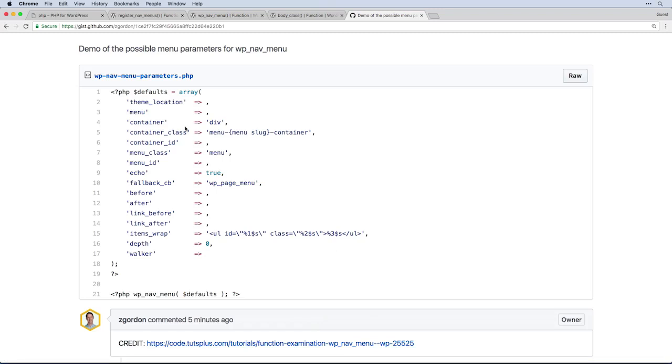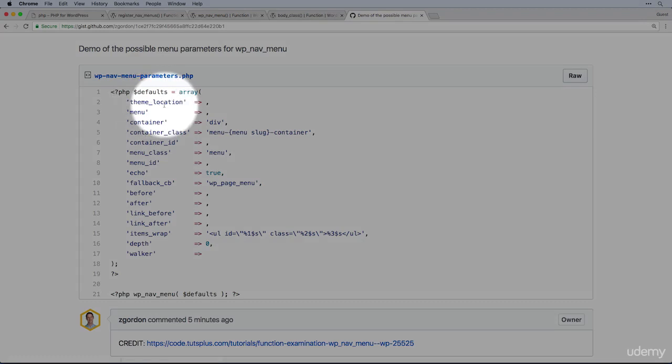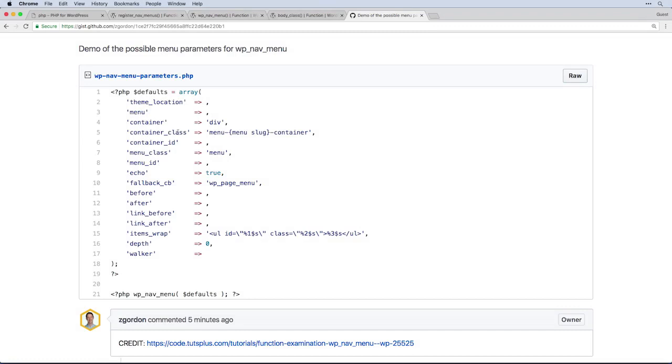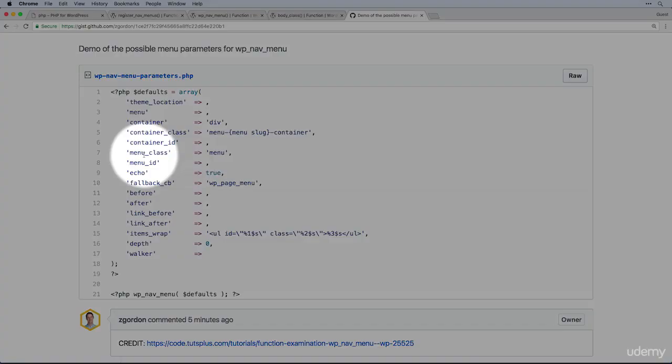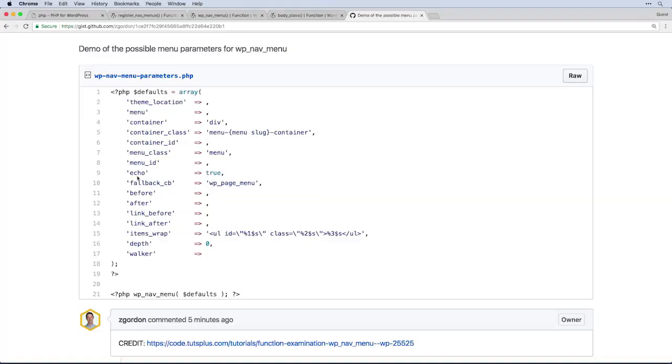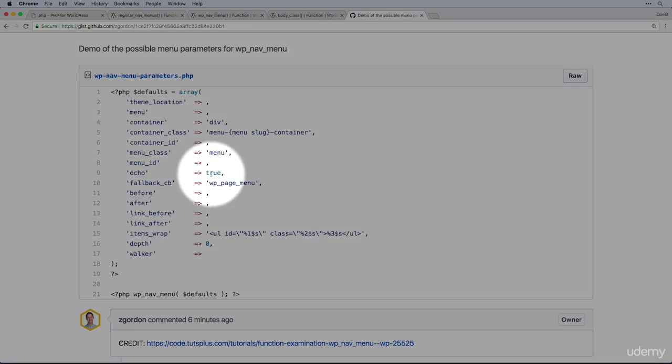So you are not going to use all of these. These are just here for demonstration purposes. And the location of the theme. So if you want to say, okay, this is my header theme or this is my footer theme location. If you want to say use a specific menu, so not giving them the option, you just hard code and know that it's going to be there. You could wrap it inside of a container. You can assign classes or IDs to that container so that your navigation is going to appear inside of it. And then when you get down to the menu itself, you could give it class and IDs. You're probably not going to need an instance where you're just saving this to a variable instead of displaying it.